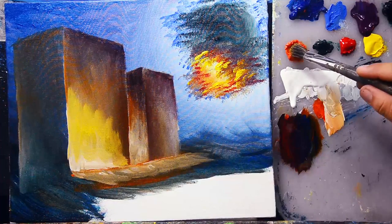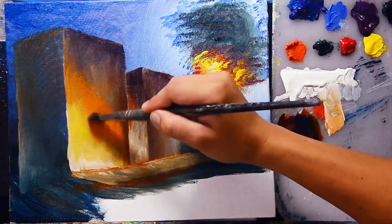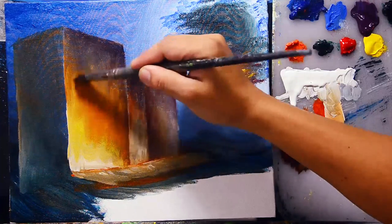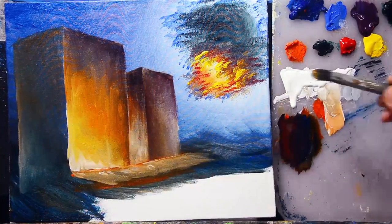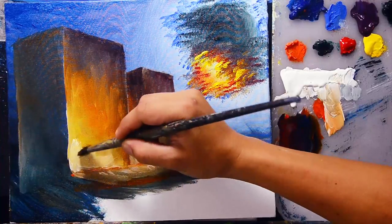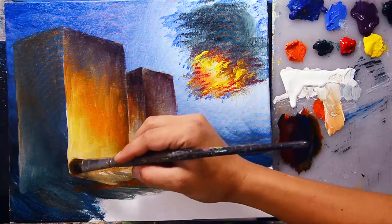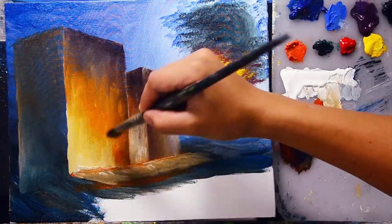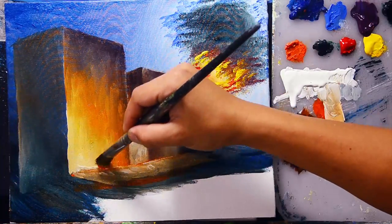There. Then the orange color, I'm going to add also the orange color. This color is coming from the light source or the street lights. That's why I'm going to lighten that one there. Yellow and the titanium white, the very lower portion there. This is a very basic building here, so you can create yours. If you create your building, you can also use a more detailed building. You can paint more beautiful than this, nicer than this.